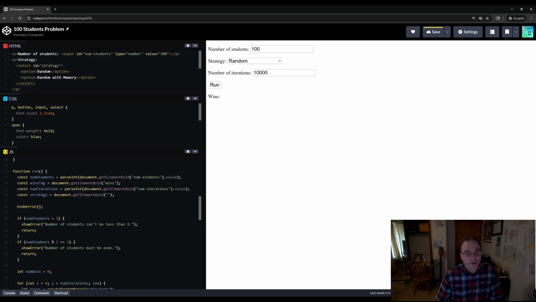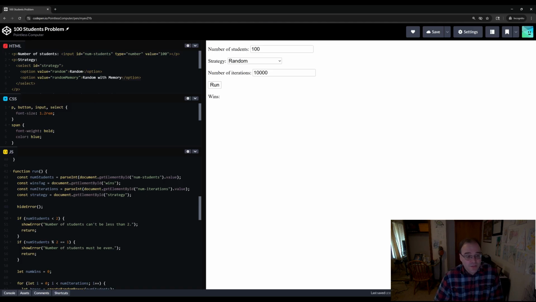So this is my random with memory strategies. Just grab that strategy, please. Now, if you recall from the previous set of videos where we talked about options having values so that they're easier to compare in code, we're going to do that again here. I'm going to say value equals random here, and value equals random memory. So again, this isn't necessary.